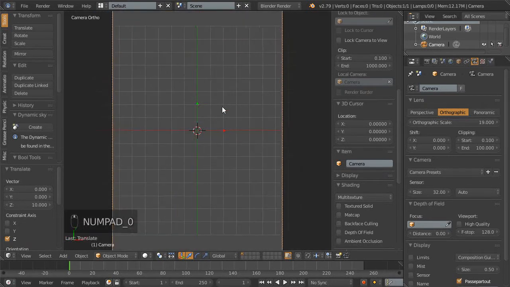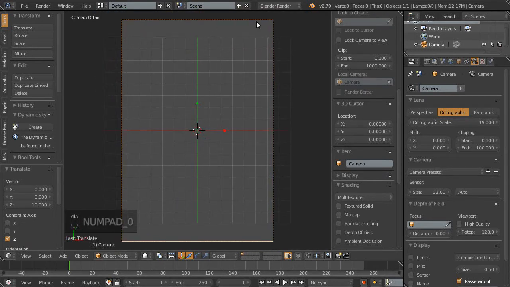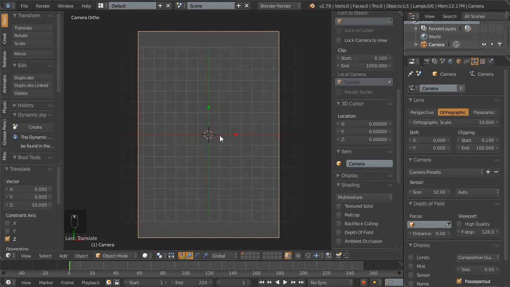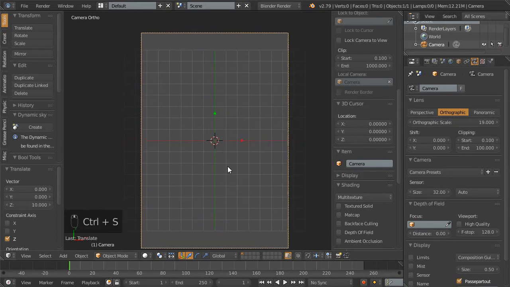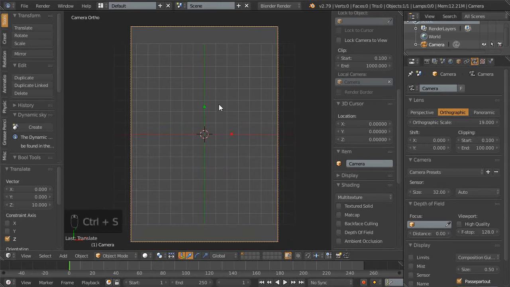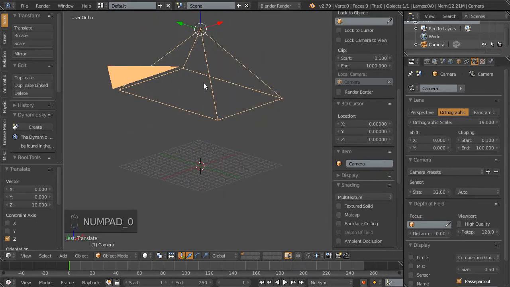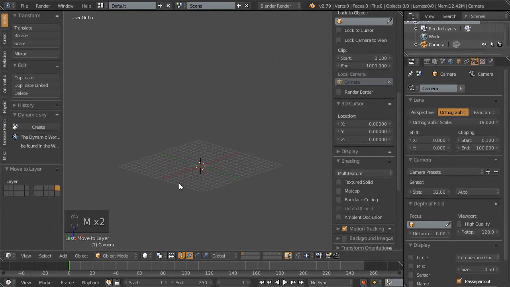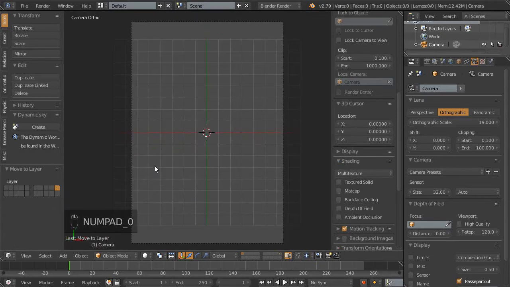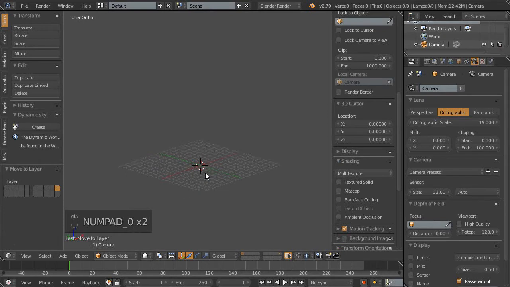So if I see through my camera, that should be a print that's going to give me a 300 dpi 13 by 19 image. I'm not talking about sheet sizes. I don't think there's a capacity for Blender to put that. I'll look into that, see if there's a capacity for Blender to put that information into the output file, which is going to be a JPEG for me. But anyways, that is the sheet size. I'm going to move the camera to layer 0, and that way I can still go into the camera view, but I'm working mostly in the first view.